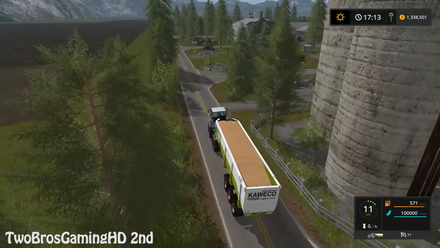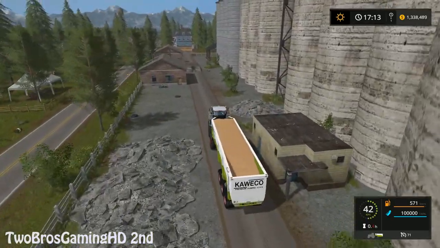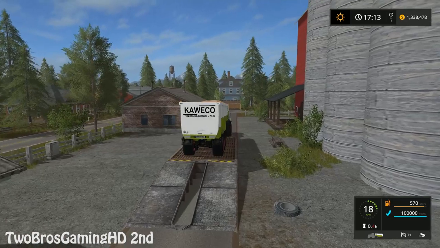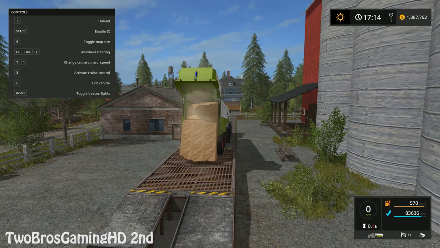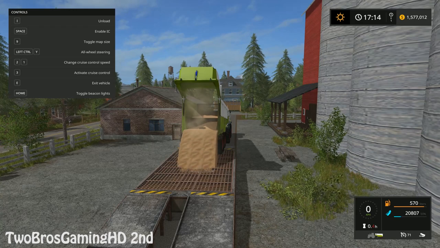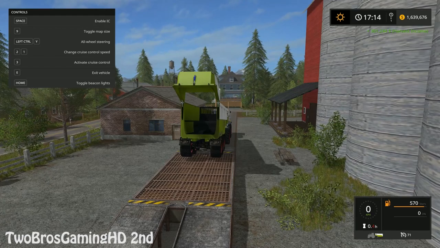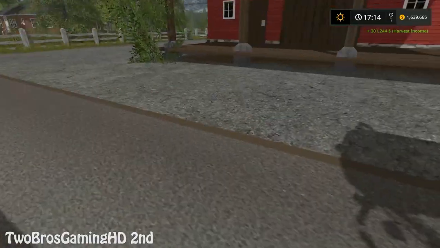Whoop. Gonna go in here, of course, like this. And then I'm gonna go ahead and sell it right here. This is the best paying place at the moment. So let's go ahead and sell, unload. Let's see how much money we're gonna get out of this load. That is definitely going to be real good to see. Yeah, right there, 301,244 dollars, basically. That's a good price. That's a good price, guys.